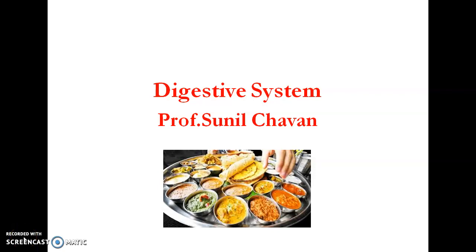Good morning, students. Here I am to explain a new topic from anatomy and physiology, the digestive system. You can see a full plate of food, a variety of food, the spicy food, the yummy food. We are going to talk about what happens to the food after it goes into your body, and that is all about the digestive system.